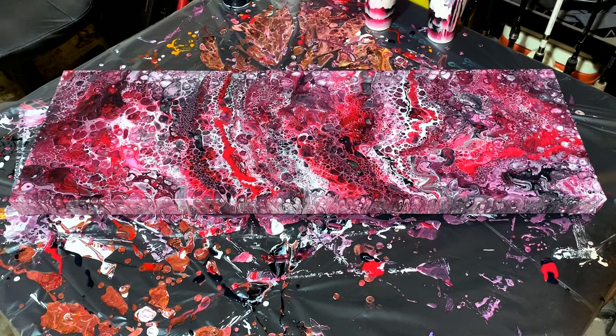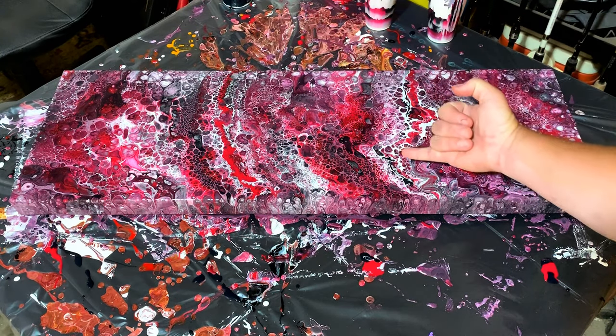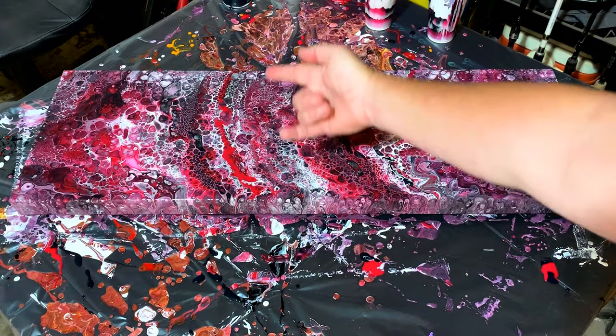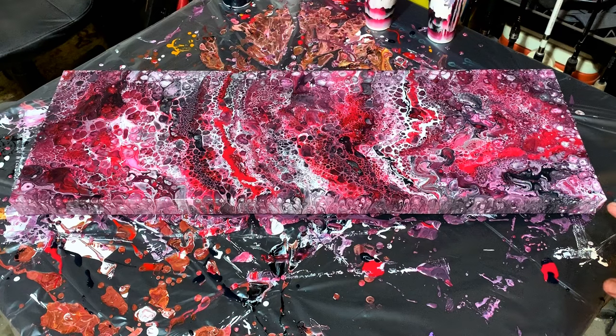One of the things that I was hoping to achieve by doing the ribbons, I don't always do ribbons, some people don't like ribbons at all, but if it sets up well, you can create a vein, and you can prominently see a vein through here of black, white, and red, and a red one here. Some of them are a little bit more subtle than the other ones. Overall, this is probably one of my faves to date that I've done. It's a little bit more subtle. It's a little bit more masculine. These colors would look good in anybody's house.